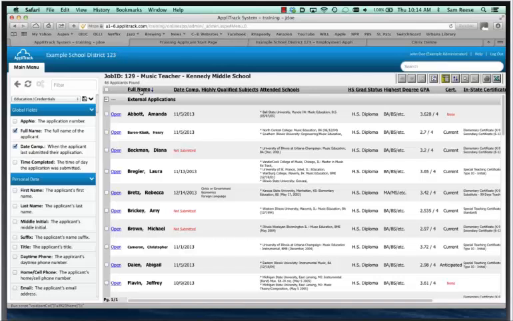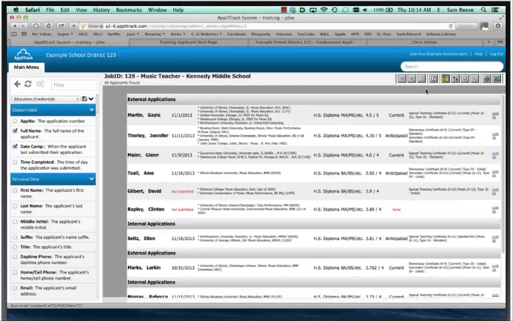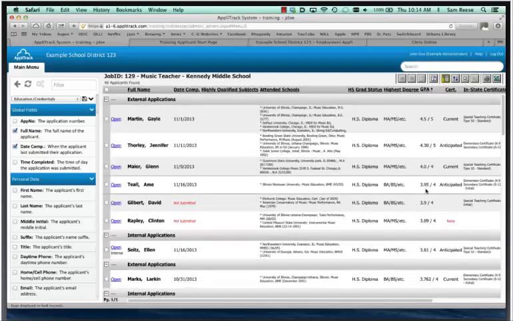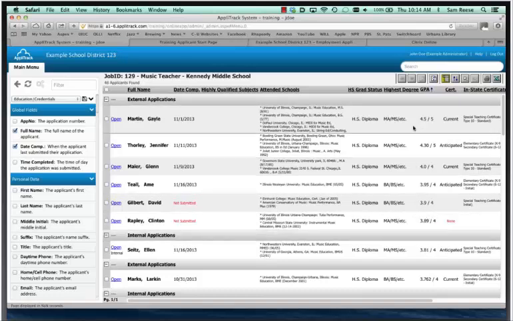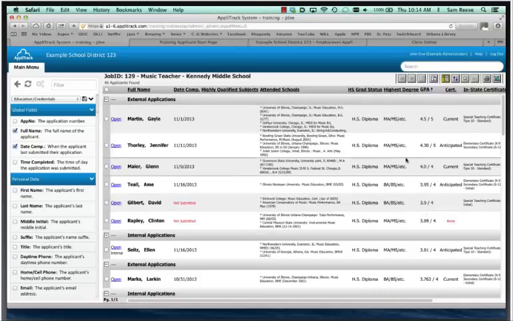And that's how you sort any list in AppliTrack. Click the column header for the criteria that you want to sort by. And I want to sort by GPA, and that will give me a high to low order of GPA. So you can group these highest GPA people together in your list, or you could sort by degree to group the master's degree people in the list. So just know that sorting can help you more quickly find people that have particular qualifications.